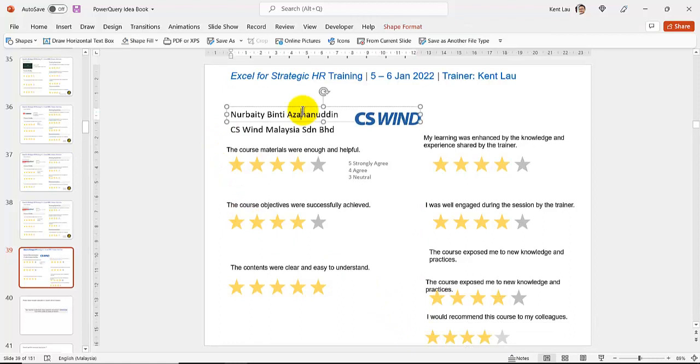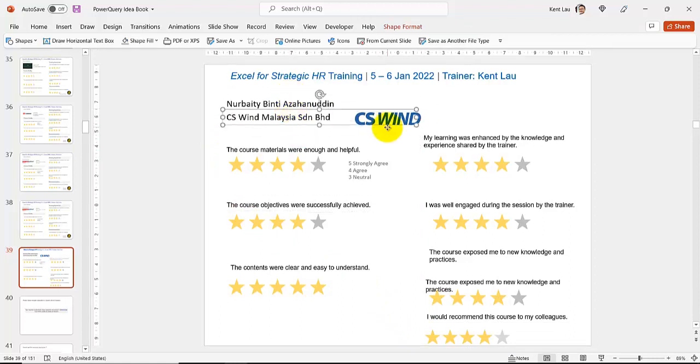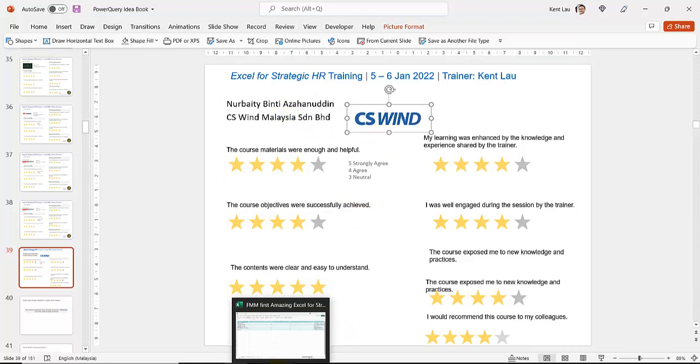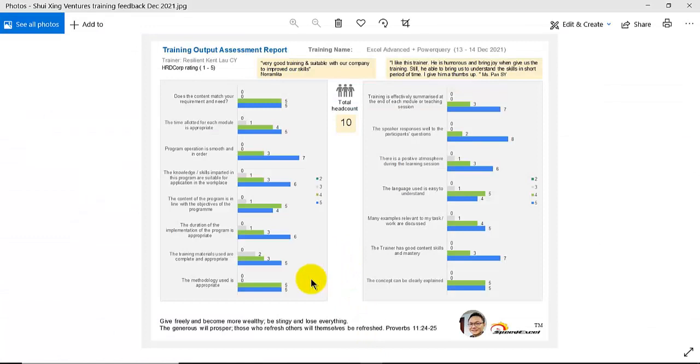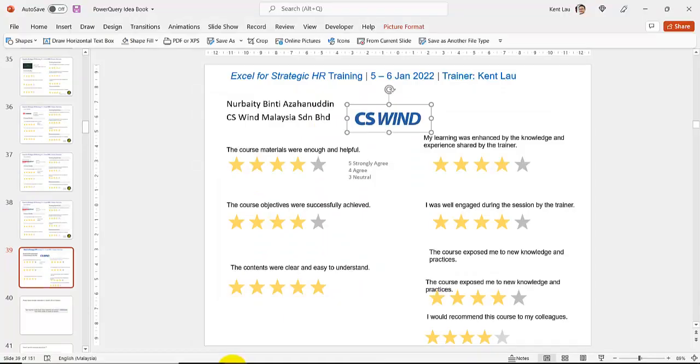Basically, some alignments will be great, and then you can judge yourself whether you want to show your client like this, or like this, at a glance of all the 10 participants, or present it in this way. Which one is better is really according to your needs.